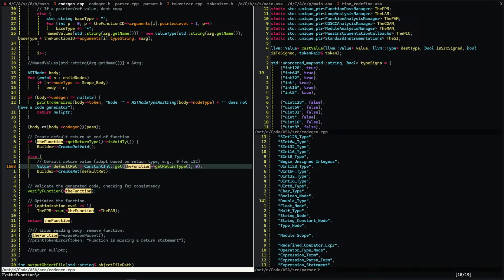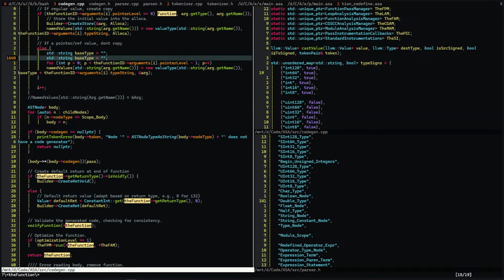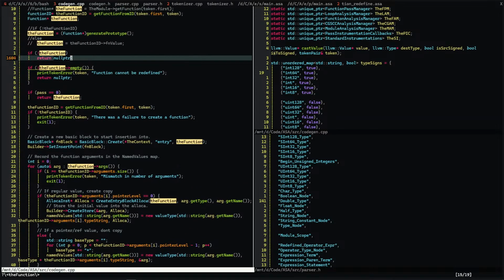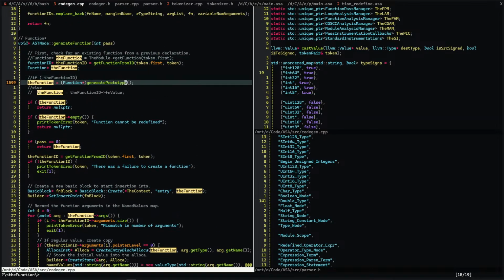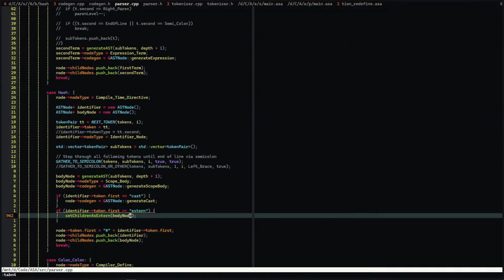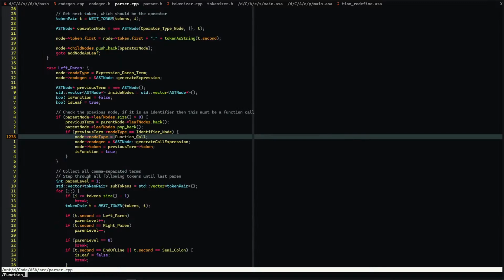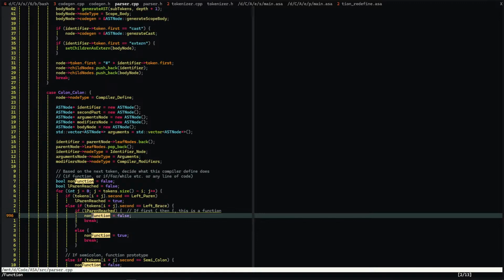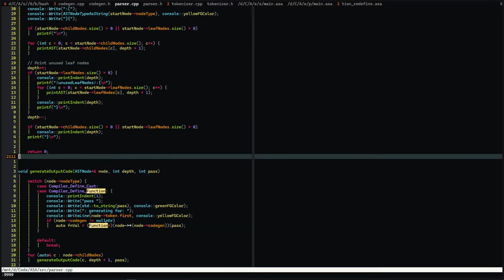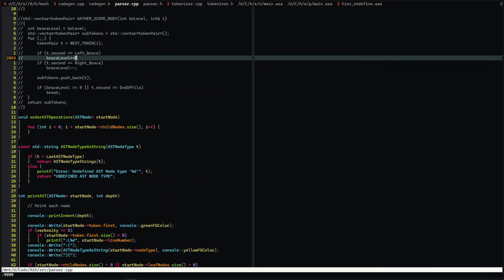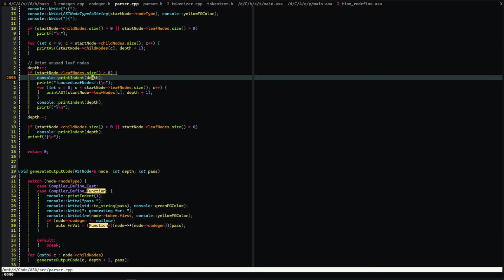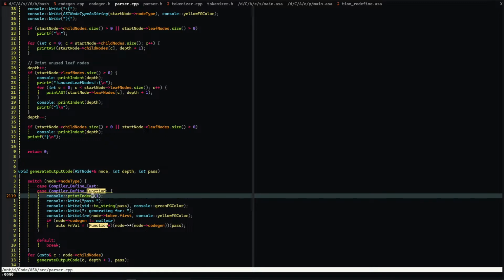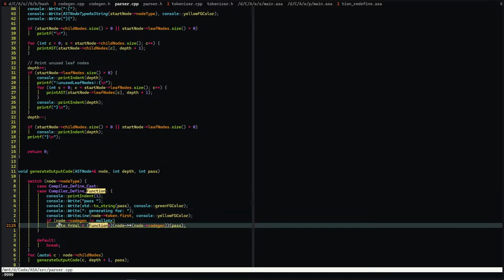It's the function. Let's see. Oh, here. Yeah, I don't do anything with this function value. I think I have to actually look this up.